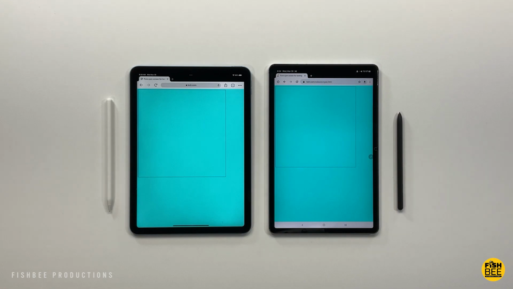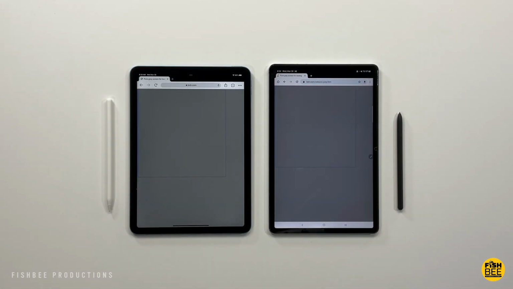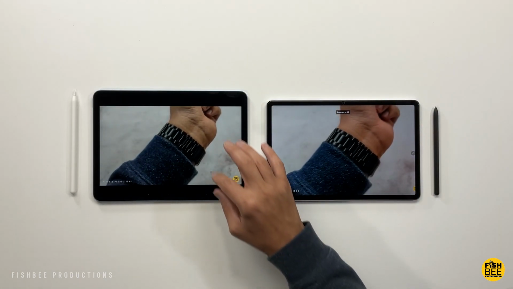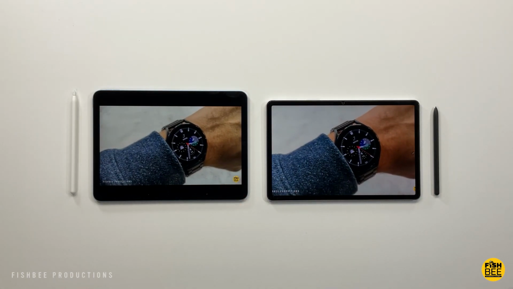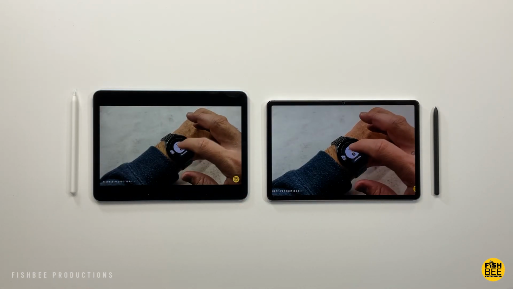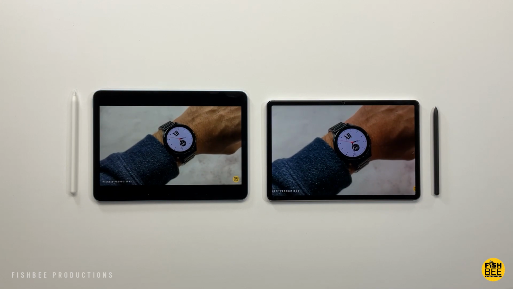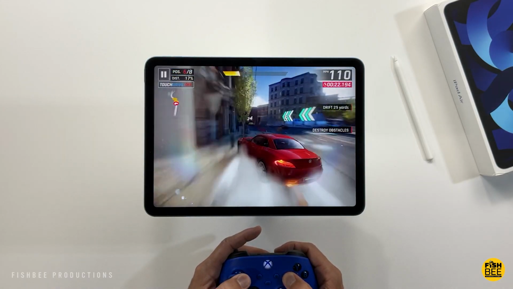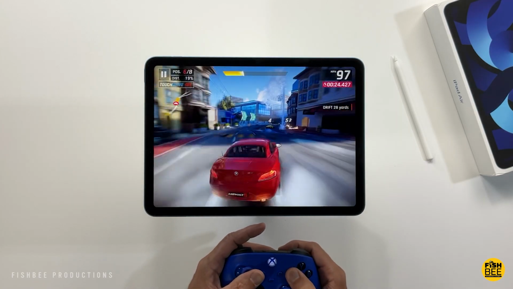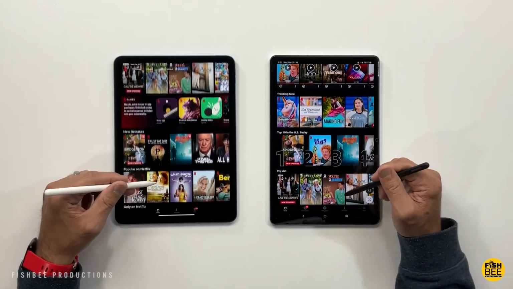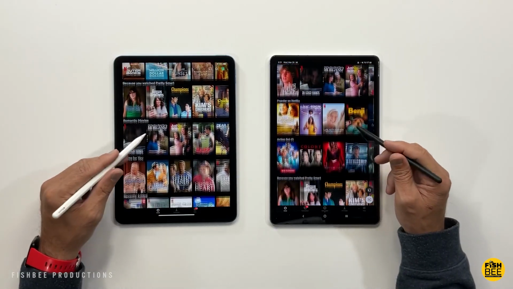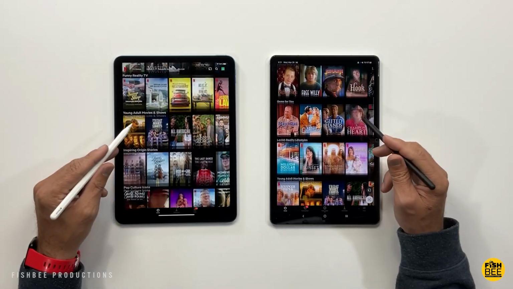Both tablets look really good when watching movies, playing games, reading, pretty much whatever you do on here. You get really good viewing angles on both. Both of these tablets are so close when it comes to screen quality that it's pretty hard to pick which one is better, and it's probably going to be personal preference, but you really can't go wrong with either one. You're also going to get 2160p resolution when watching YouTube videos, full HD playback on Netflix. So even though the colors may be a tad different, good thing is both tablets have really nice quality when it comes to the screen.